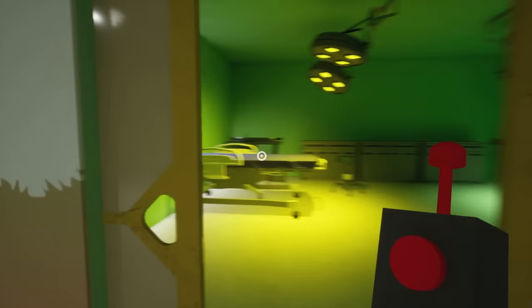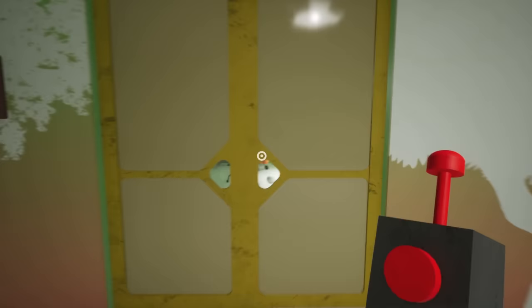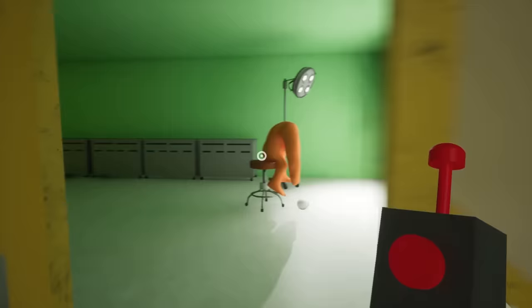Okay. Ooh, experiments. There's one just lying on the bed here. Look at this. Just chilling out. Okay, interesting. Got one here. Another little room. This one's just slumped over. Oh, he's missing an eye. Oh man, his eye just dropped out. He was looking at this.